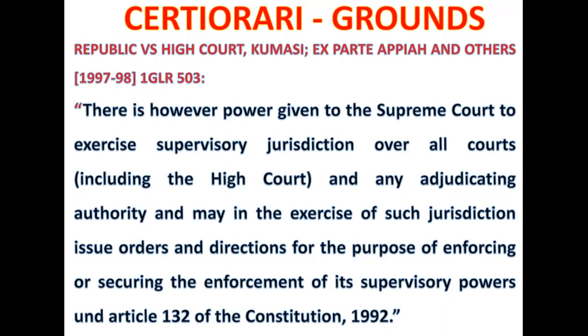Now, for the grounds under which the Supreme Court may grant an order of certiorari, I refer you to the case of Republic versus High Court Kumasi, ex parte Apia and others, reported in 1997-98, 1 Ghana Law Report at page 503, where the Supreme Court stated as follows, and I quote, "There is, however, power given to the Supreme Court to exercise supervisory jurisdiction over all courts, including the High Courts and any adjudicating authority, and may, in the exercise of such jurisdiction, issue orders and directions for the purpose of enforcing or securing the enforcement of its supervisory powers under Article 132 of the Constitution, 1992.